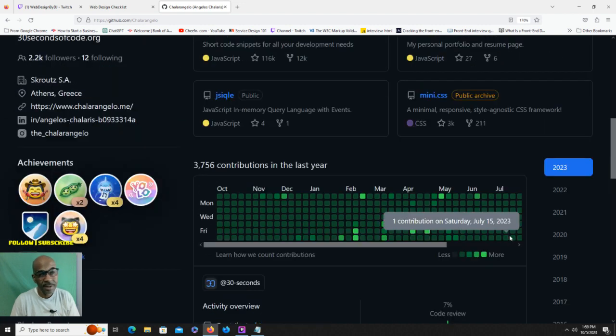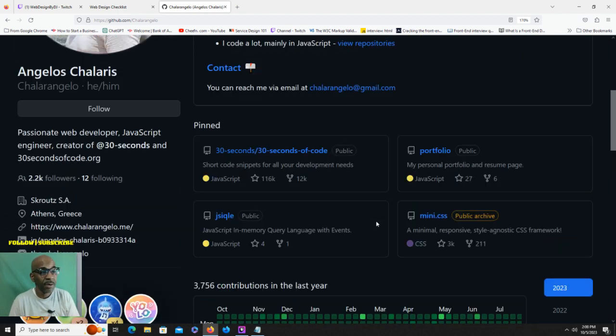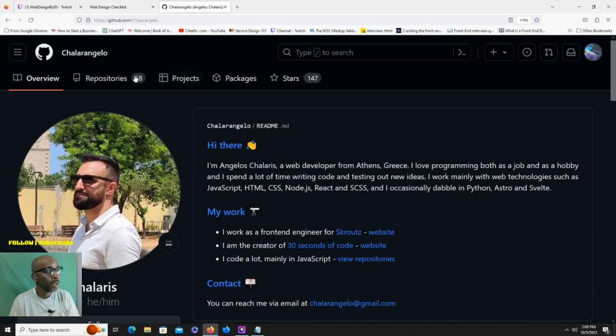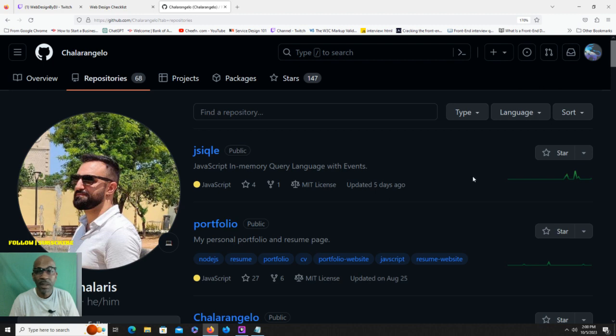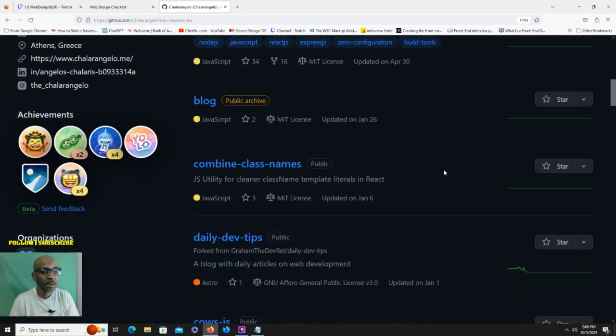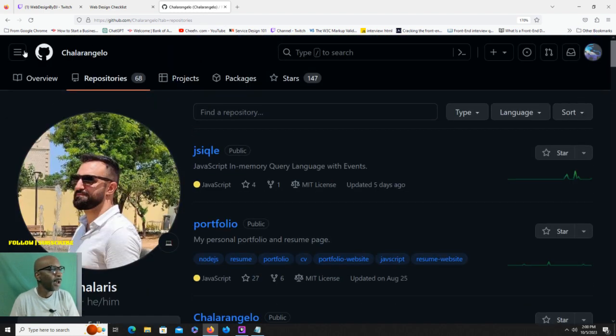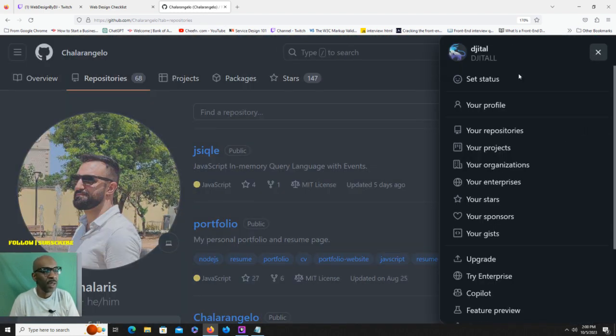So I guess this is what it looks like when you're really on GitHub and you're active and you are involved in repositories and participating in events. So this is what we want to do. We want to have some good projects and show our work. So go ahead and get you a GitHub account, like I got me one.